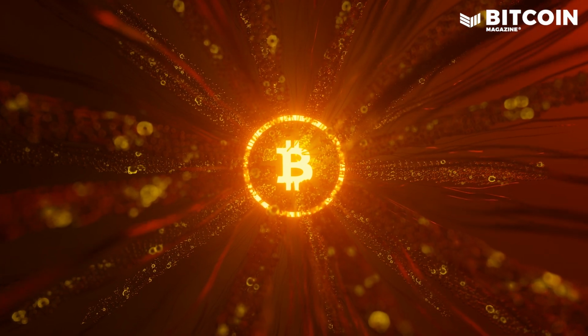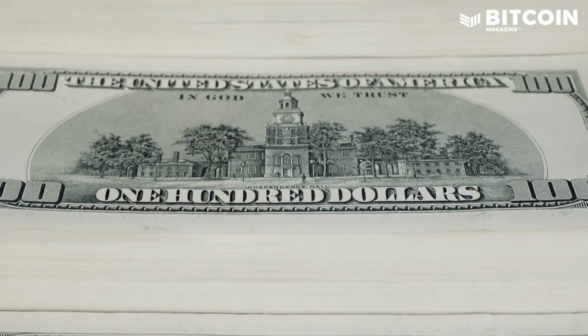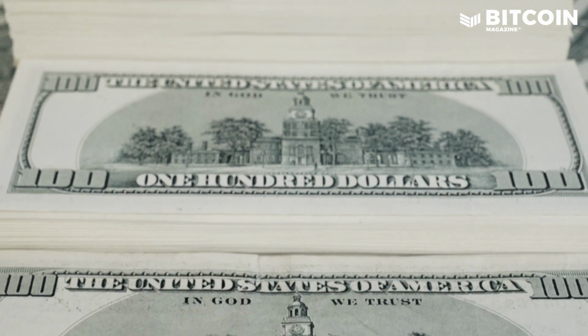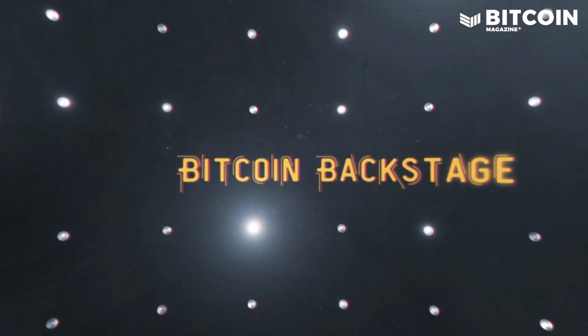So with the country already $33 trillion in debt, why keep owing them money? Own Bitcoin, because Satoshi gave us money that is not debt. All in all, the Fed is a Ponzi scheme that prints money out of thin air and loans it to us with interest. And now they're broke because of inflation. Bitcoin fixes this by allowing us to store our valuable time in a hard asset that can't be manipulated by central banks or governments.